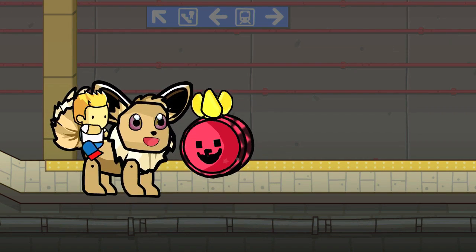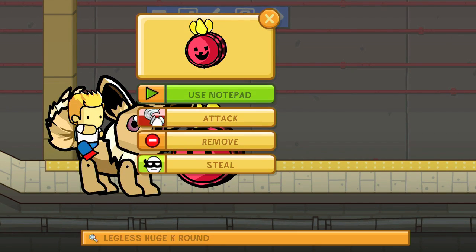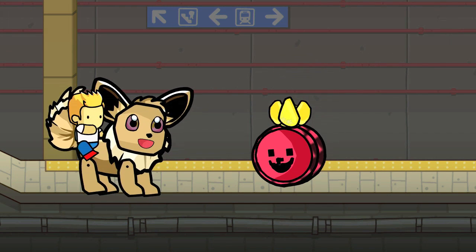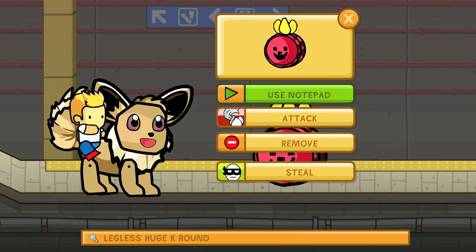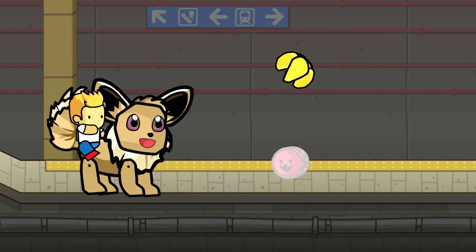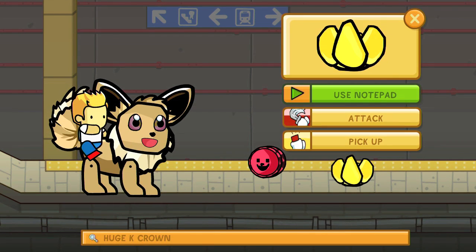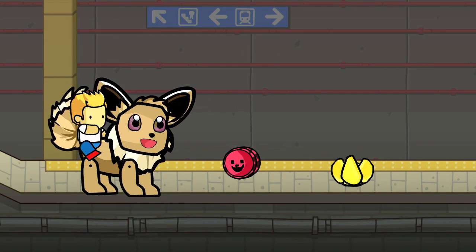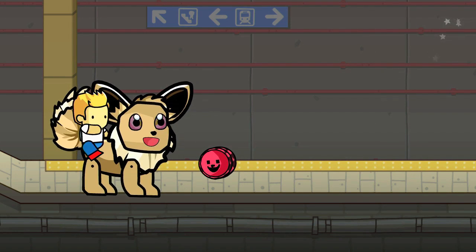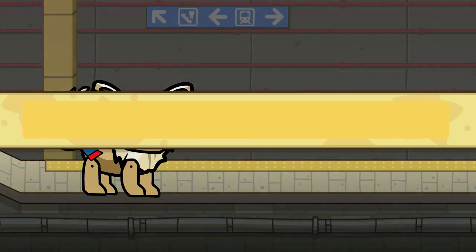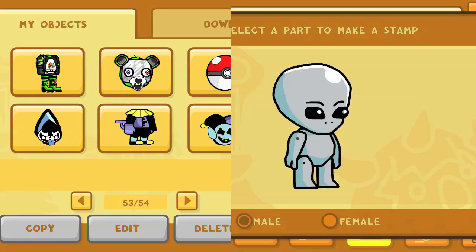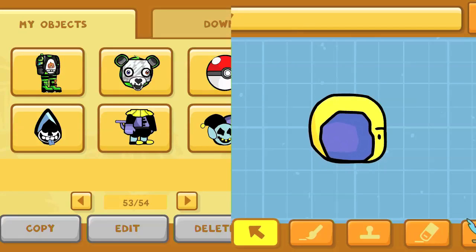But look at him, he's legless. If only he could be rolling around like that. Wait, so that looks good. Oh, it's because right now the crown actually looks kind of right because the character doesn't have the legs or anything. It makes it proportional with the character. So if you have a really small character and you make them both huge, they're both gonna be just as huge. But our Eevee is already huge right now. If we put the crown on that, it would be proportional to the character that's already on the map. I don't know if that makes sense on the level.